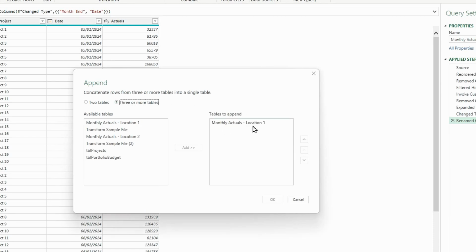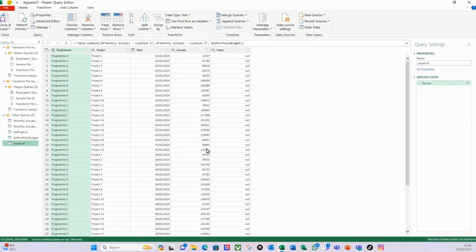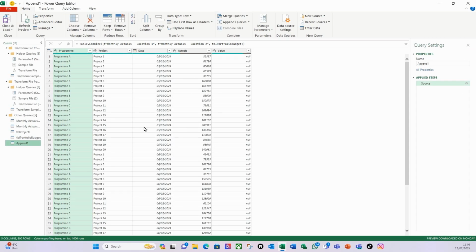So we've got monthly actuals location 1. I want monthly actuals location 2, add that. And I also want the budget, and I'm going to add that, like so, and then click OK. So what it's done, it's recognized this as a date. So we've got actuals.